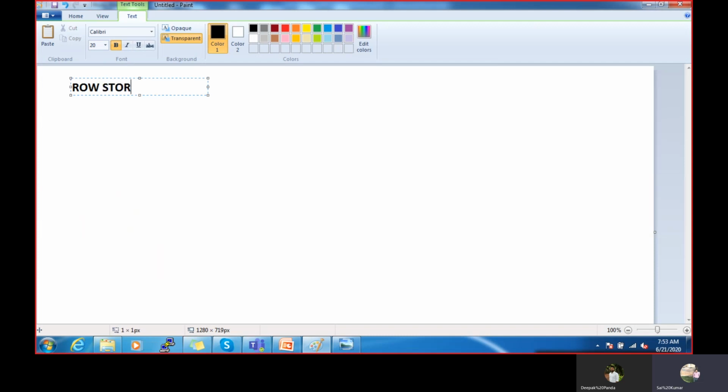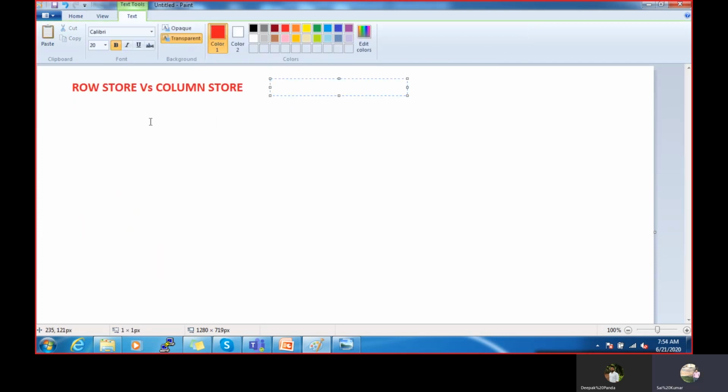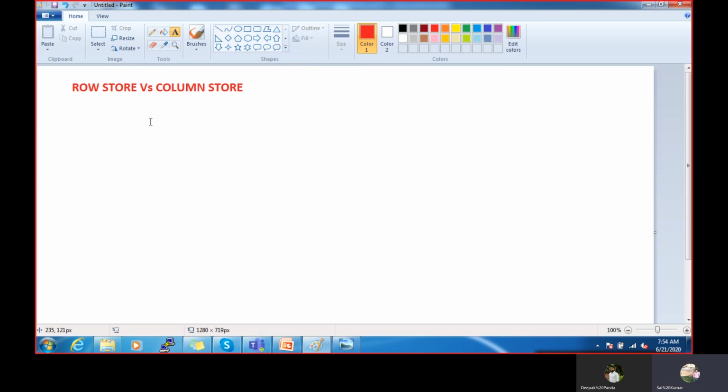Row store versus column store. This is one of the most important concepts. In a row store, data will be created in row format, like previously in RDBMS.